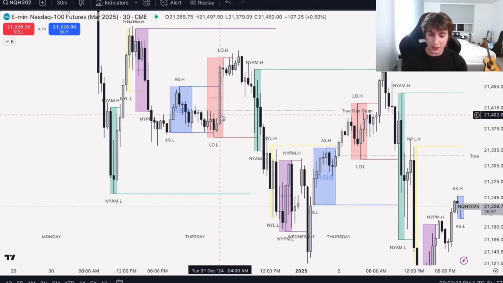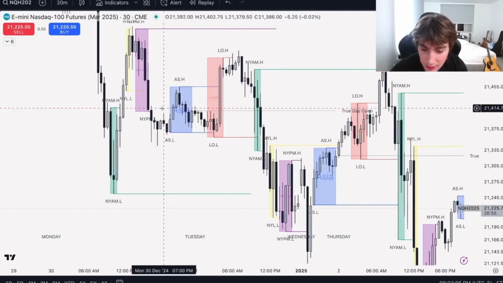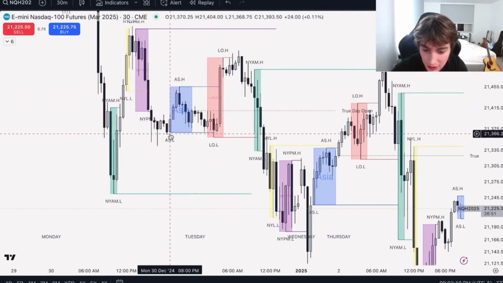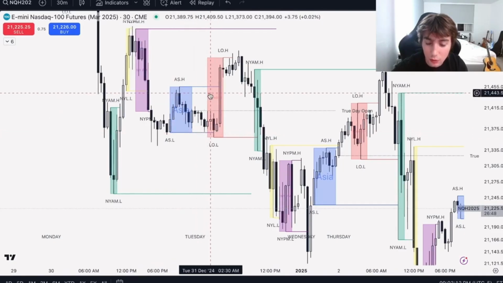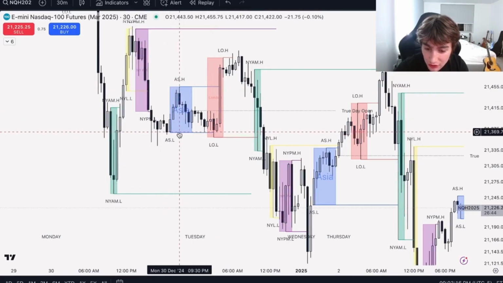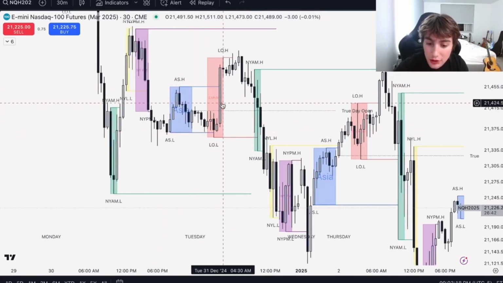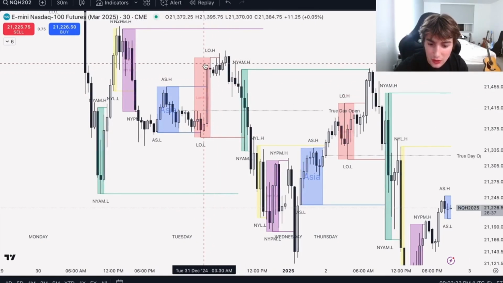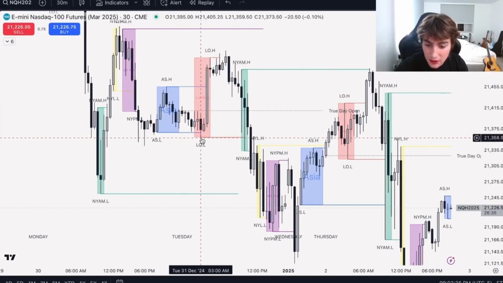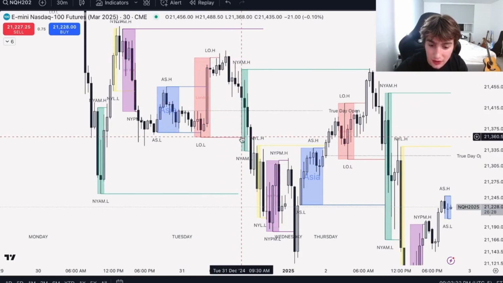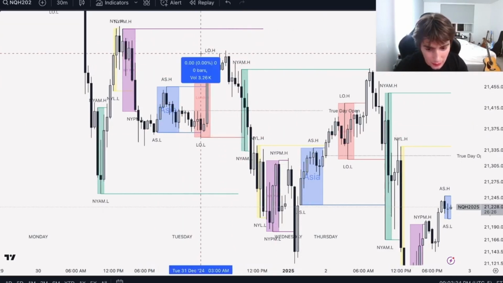Let's look at it. Here we have Asia lows. You can see Asian session highs marked out here in that blue line, Asian session lows marked out here in that blue line. What happens? London session goes ahead and sweeps Asian session low. What happens after that? We trade to Asia session highs. Do you see that? Then we create London lows and London highs. We sweep London highs and price goes back down and takes London lows. Are you seeing what I'm marking out here?